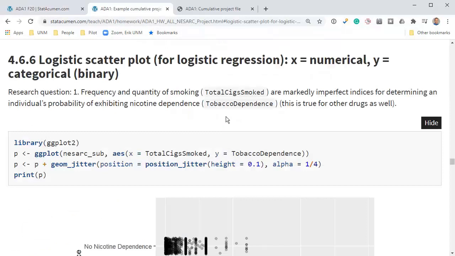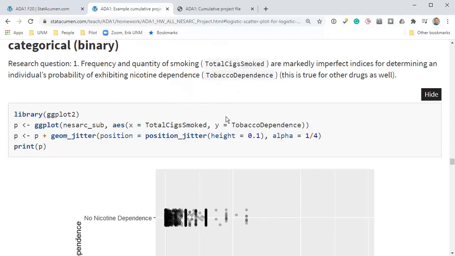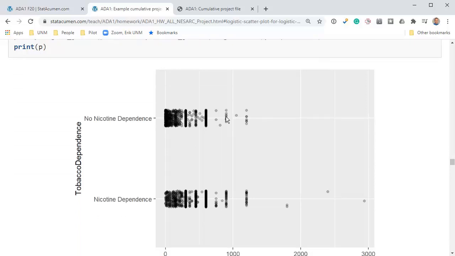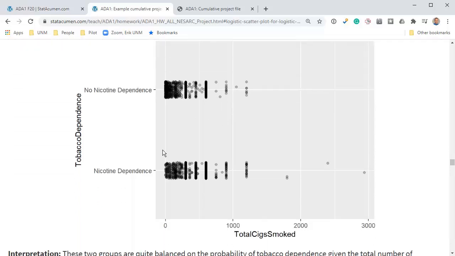Now there's one big catch on creating this plot. When we create this plot in a straightforward way, that is, we assign a numeric variable to the x-axis and a binary factor variable to the response y-axis, this makes a fine plot.